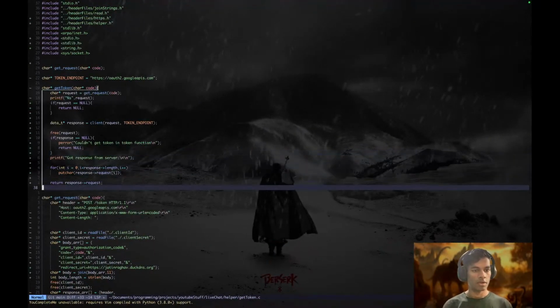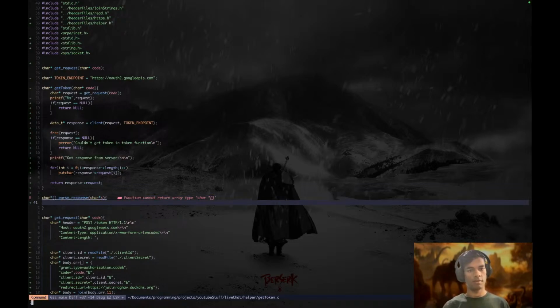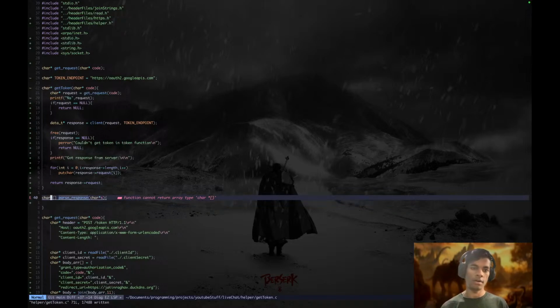Response, char pointer. Not just a char pointer, an array of char pointers. And what will this take in? This will take in a char pointer called S. Function cannot return array type char pointer.